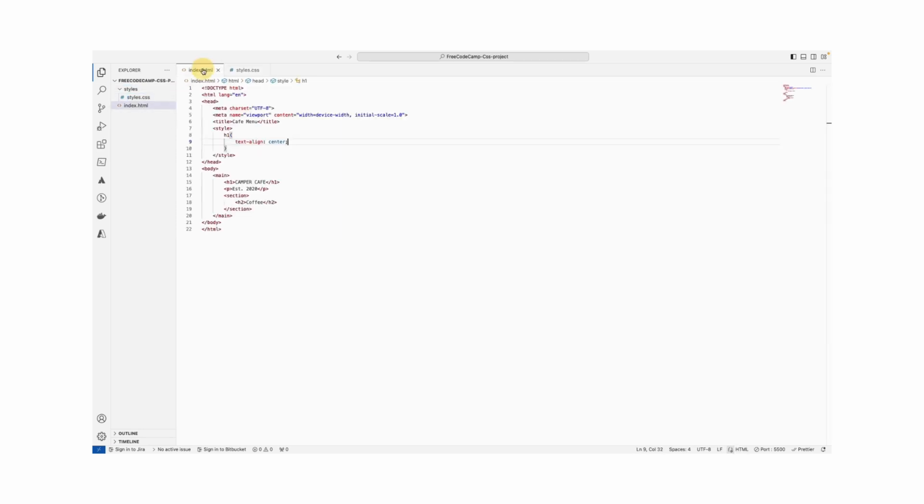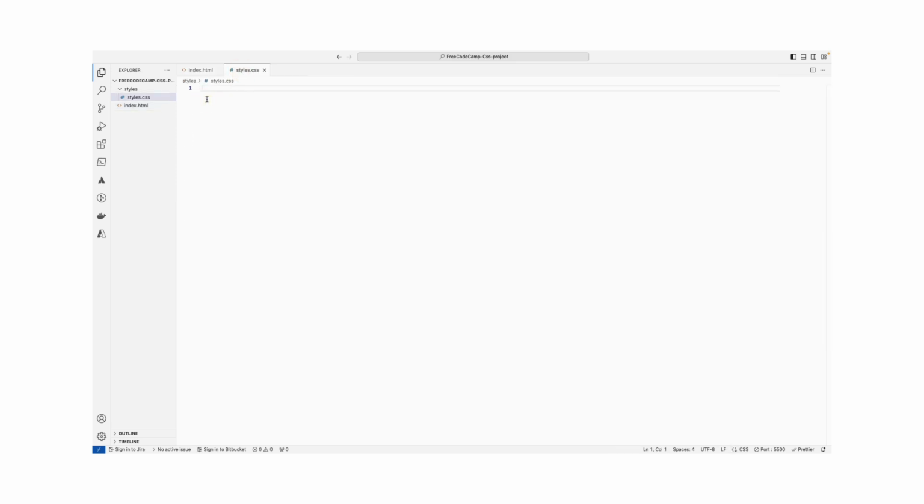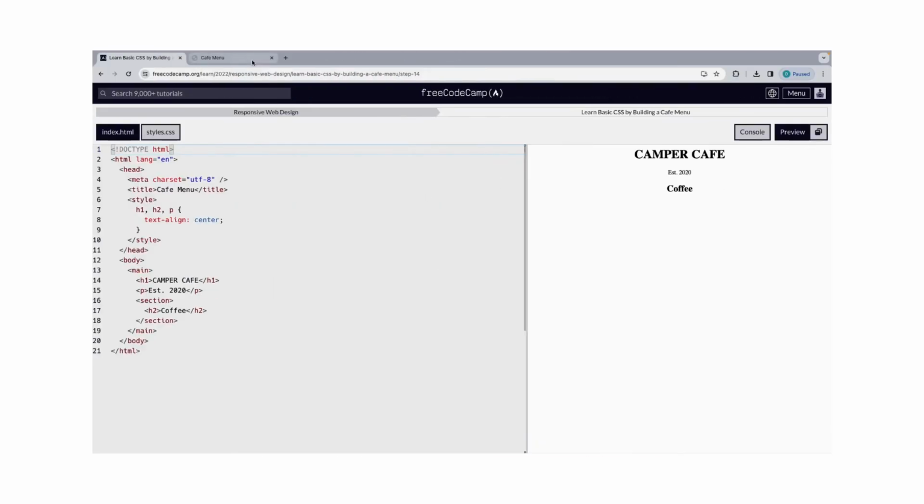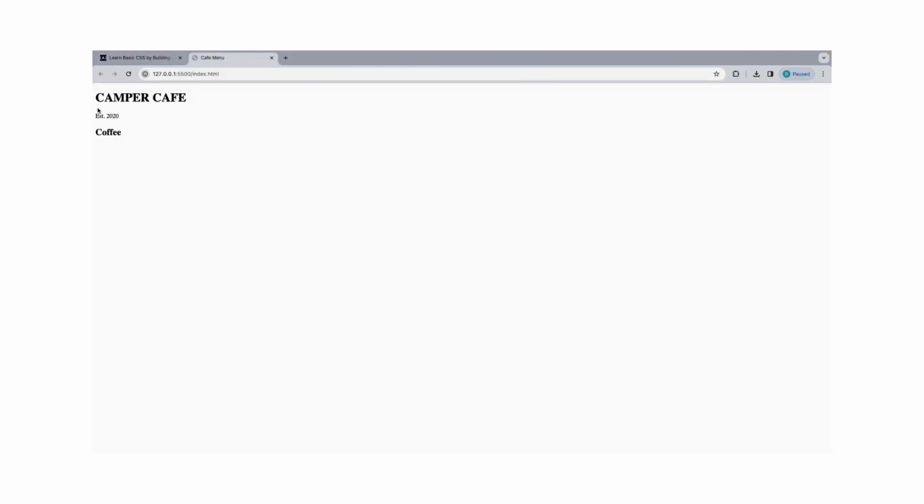Now we're going to copy everything we've done here and just paste it here like this. And remember how in the previous step we targeted the H1, the P, and the H2 like this. Let's save our changes and remove this style here. Okay, let's save our changes, and now let's check our site. What happened? You see we went back to the original, even though we have some style.